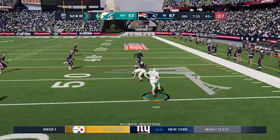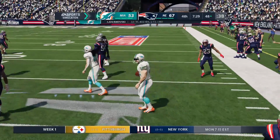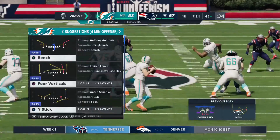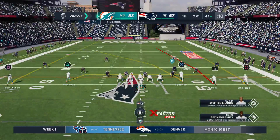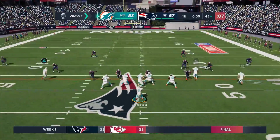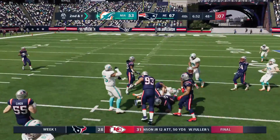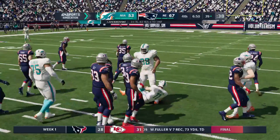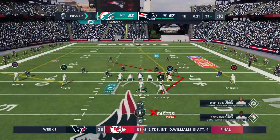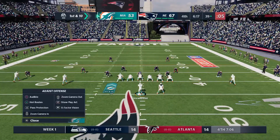Here's a throw to his running back. It's complete. It'll be a gain of 9, and it'll be second and about a yard. Just about every quarterback is trained to really look downfield first before you come back and make a nice, safe throw. And in this case, that's exactly what he did. Found his running back, let him create some space, and it turned out to be a nice play for the offense. And he'll get it inside the 40 to the 39. 9 yards to pick up there, and it's a first down. First down, Dolphins.